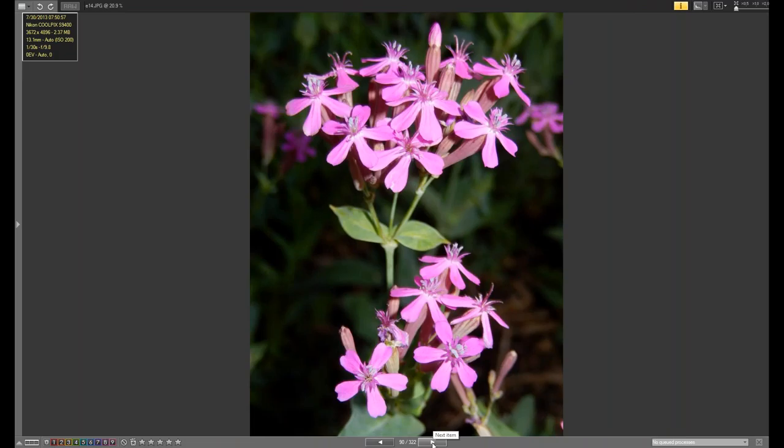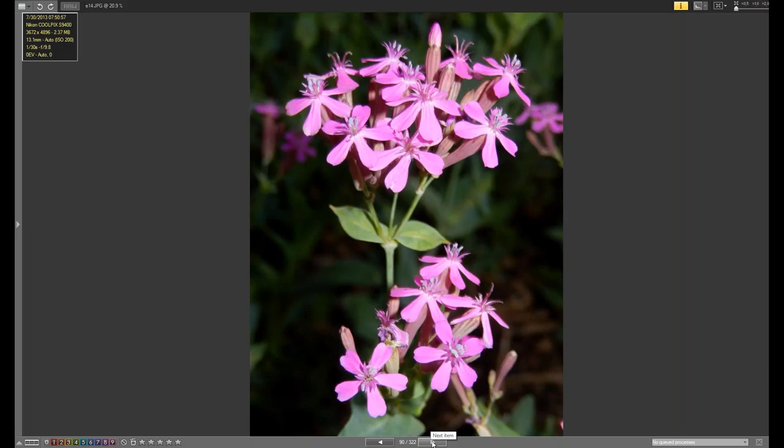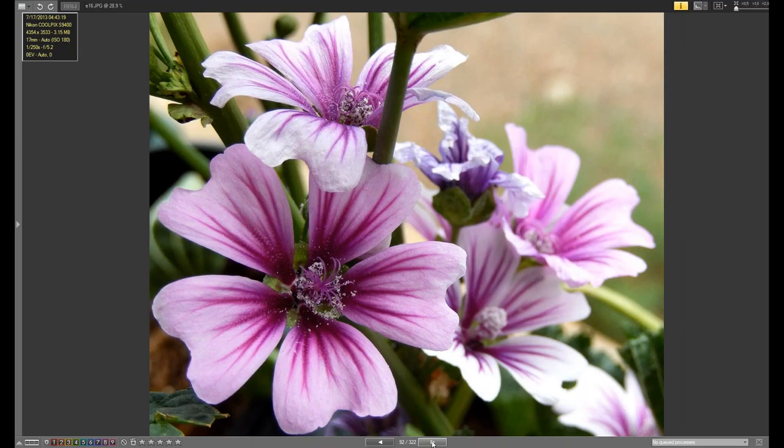I wanted to show you these. This is called a catchfly. And this photograph was taken in the sun. And just a few seconds later, a cloud came overhead and created that kind of an effect. So cloud cover can also have a lot to do with the way your photographs turn out. Here's one without any direct light at all.